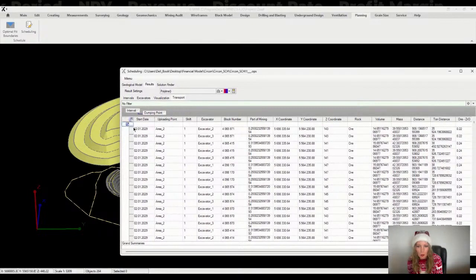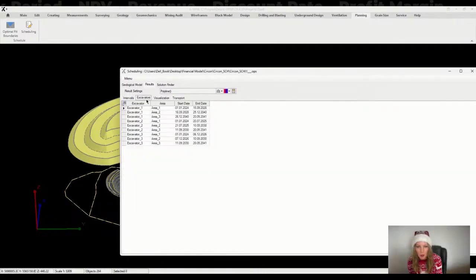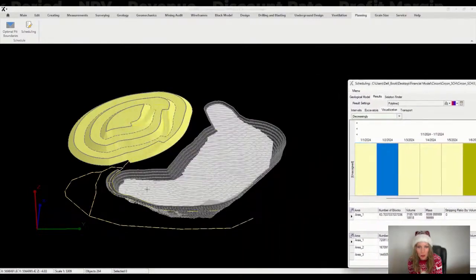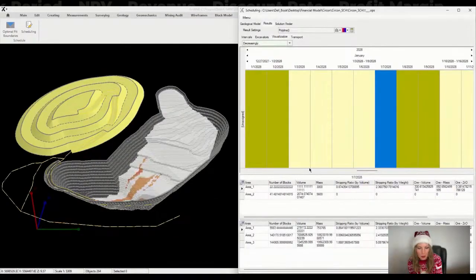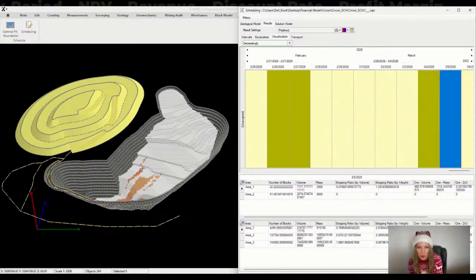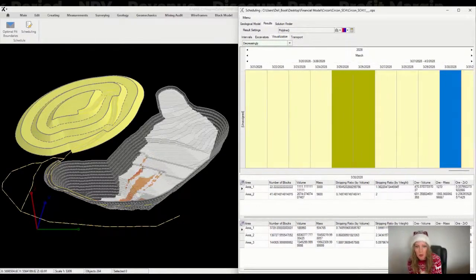So from our calculation, we'll get detailed data for each block involved in creating the mining plan, and we can organize this information into a table, categorizing it by intervals and unloading points, also with the total for each category. The visualization tab also allows you to visually demonstrate the work sites on a specific day of the plan. It includes a feature for navigating through calendar dates. This is particularly useful as it allows us to pinpoint exactly where mining activities will be on any given day, provided we stick to the plan.